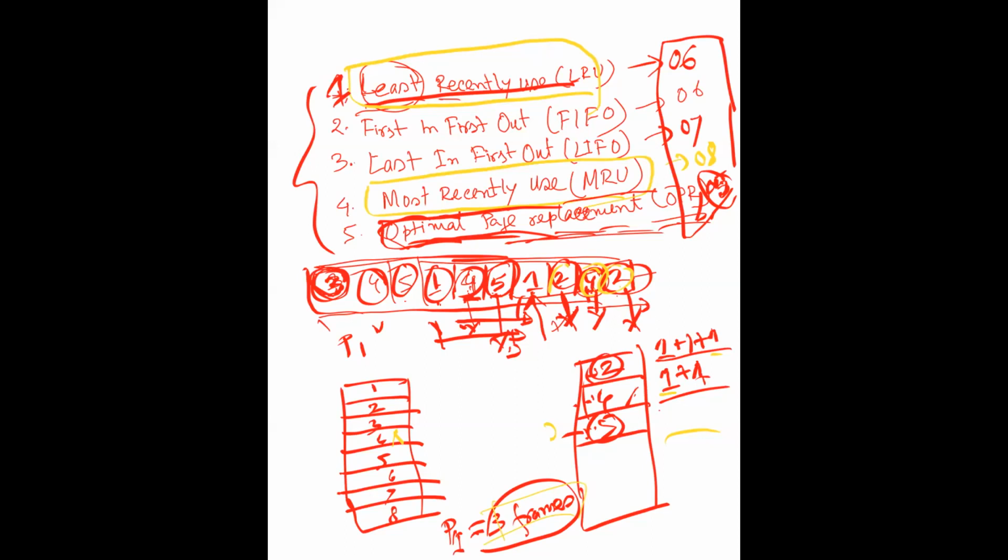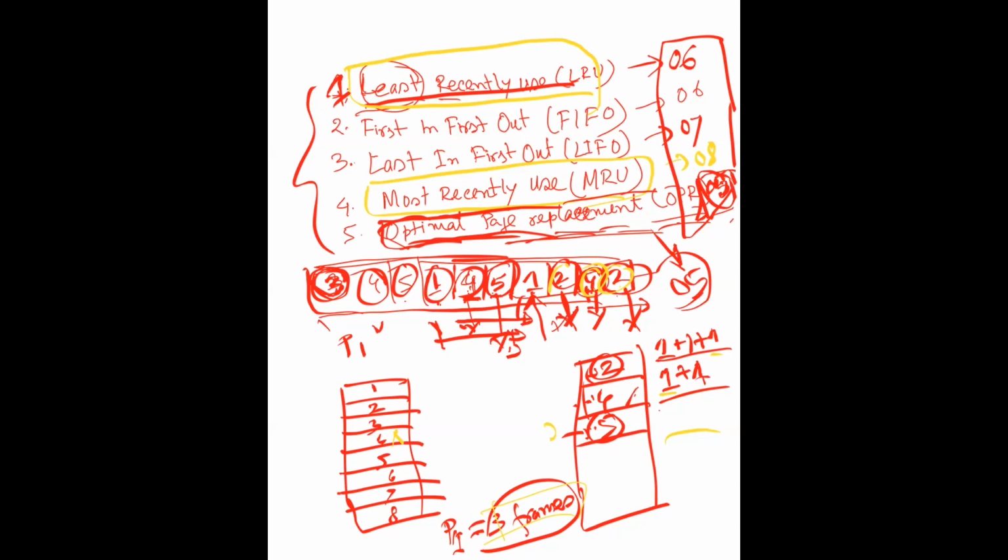We cannot practically implement this OPR algorithm. But of course, it is the best result and best algorithm. And from this algorithm, what can you do? You can do one thing. You can consider it as a benchmark. You may consider this algorithm as a benchmark. From it, you can decide which one actually works better.